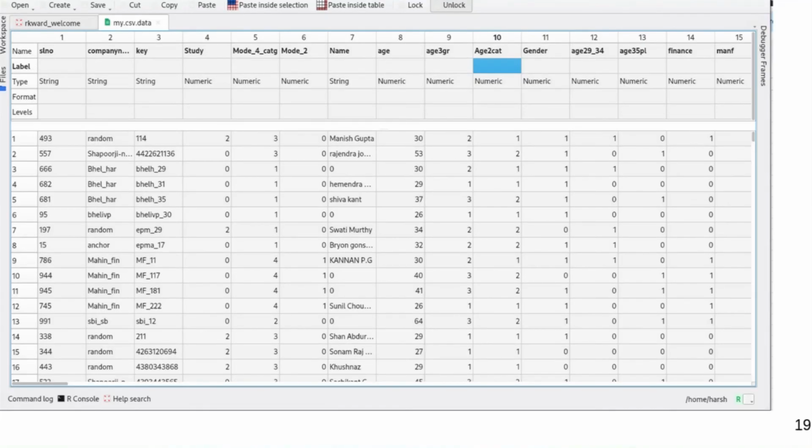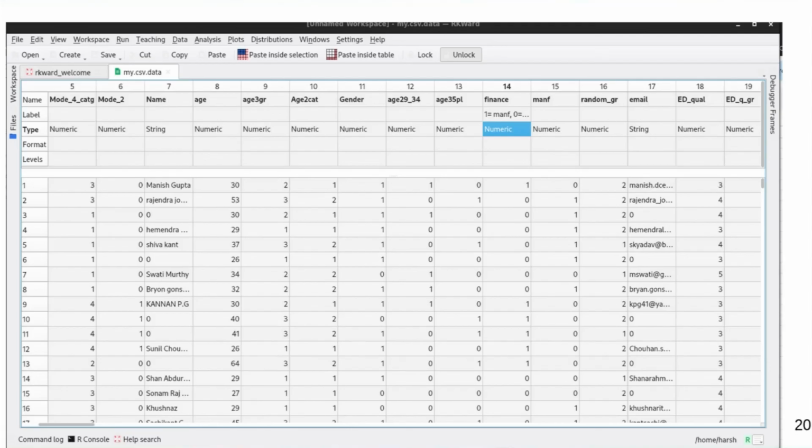You don't know what a variable like MANF is. So especially when you are collaborating, write it down: 1 means it's the manufacturing sector, 0 means it is not the manufacturing sector. In this way we need to define them, though statistical operations will not differ, because these are just details of your variables. You need to understand them, but for data preparation this is a very important step. Whenever you are collaborating, you should describe your variable not just in your head, but also in the sheet.